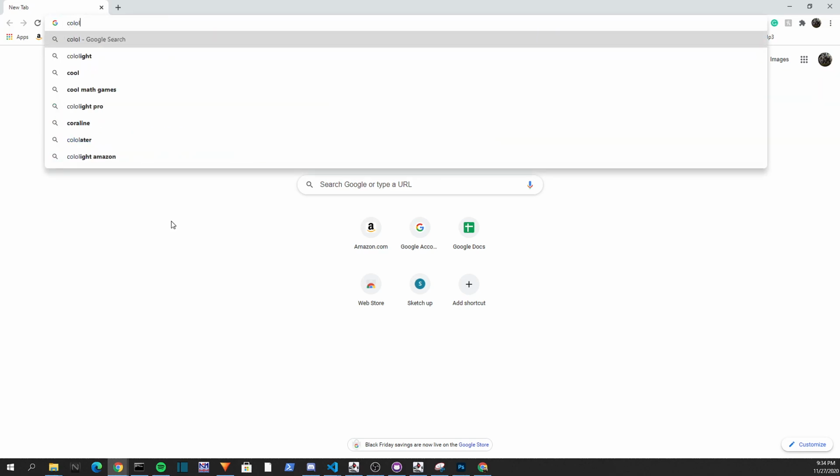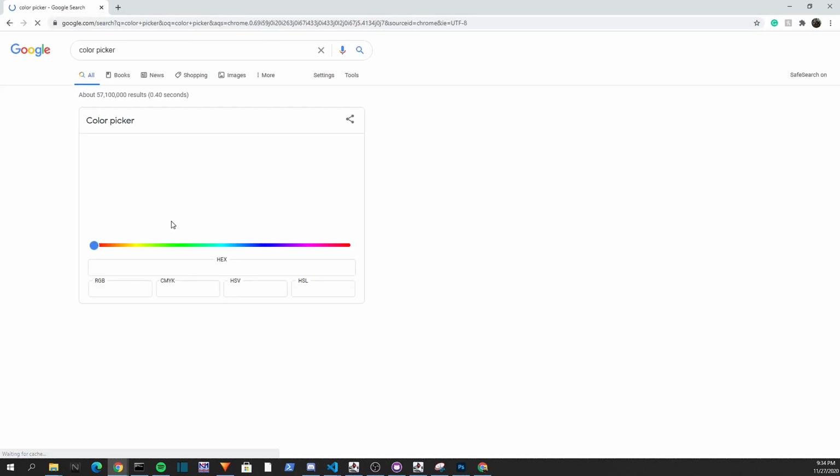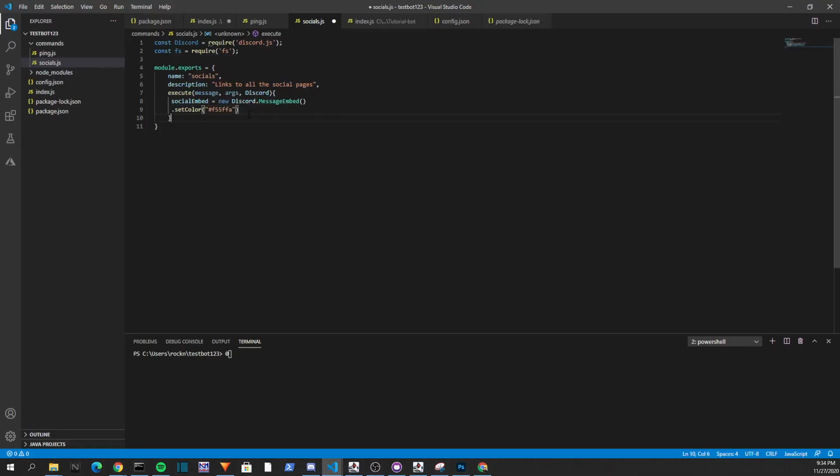To find what color you want, you need the hex. So you do color picker, and now you can choose any color. Let's do sort of a lightish pink like that, and then you copy the hex. And then you put in the hex, so that will be the color of the sidebar.